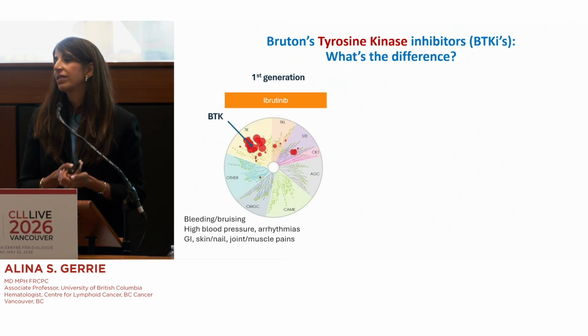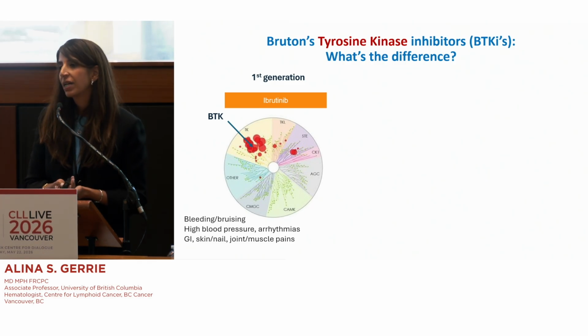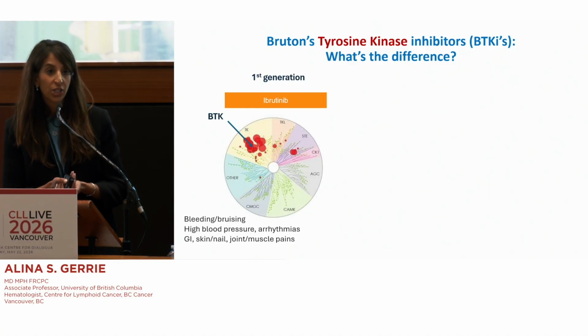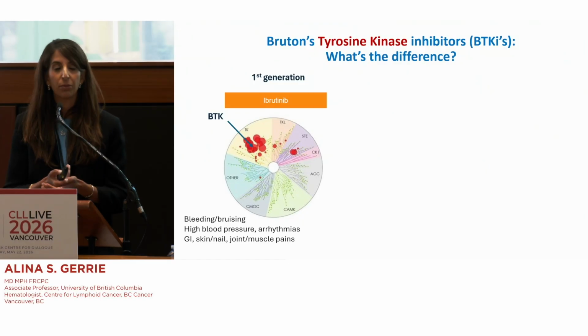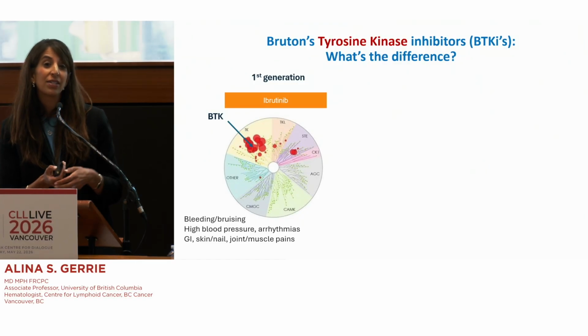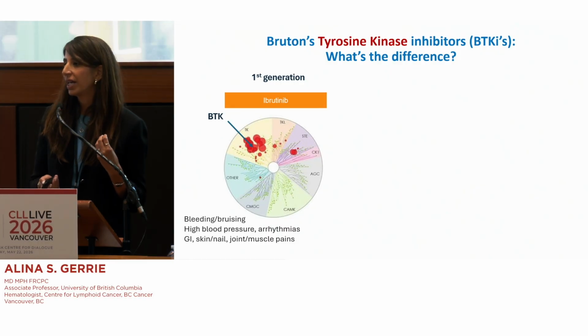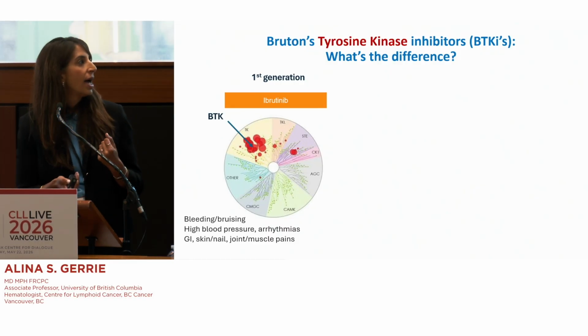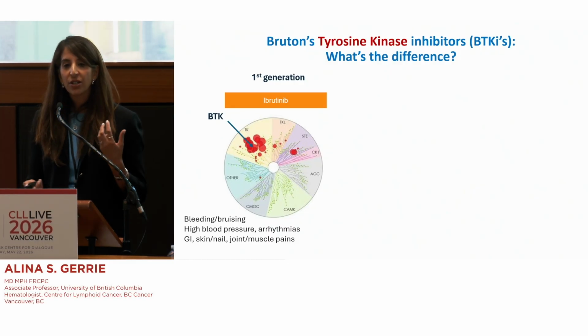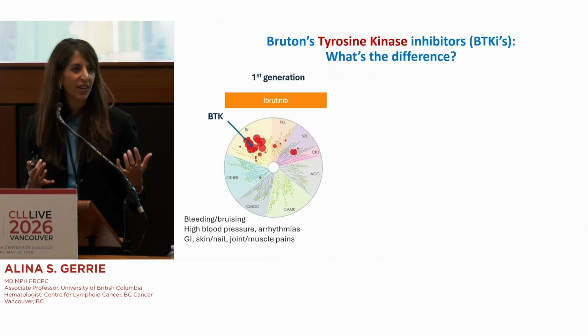Ibrutinib also causes cardiac problems, heart problems. In particular, it causes high blood pressure, and so we are now aware and need to make sure we monitor blood pressure in people on ibrutinib. And it can cause heart rhythm problems, what we call arrhythmias, and a main one is called atrial fibrillation. And when we first started using it, we also found that there were all these other side effects that people had.